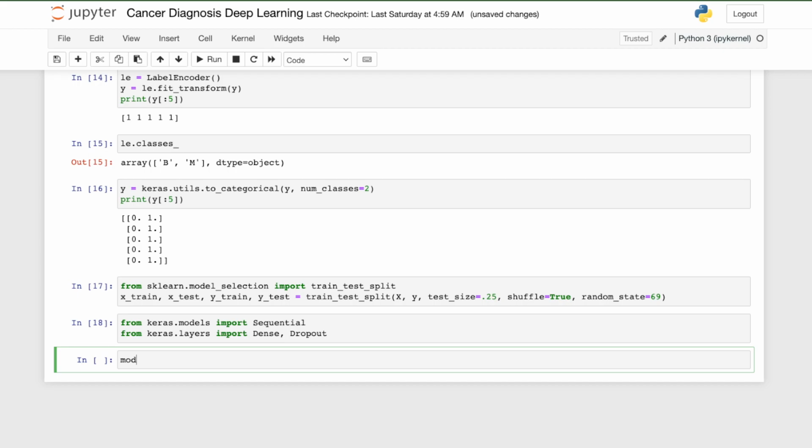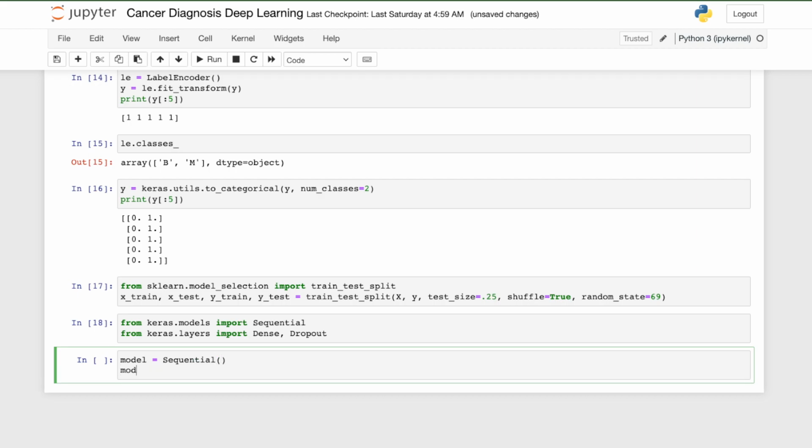So let's create a model object. It's gonna be Sequential, and let's add a couple of layers. Model dot add. So first layer would be our dense layer. How many units is it gonna have? We will put 32.